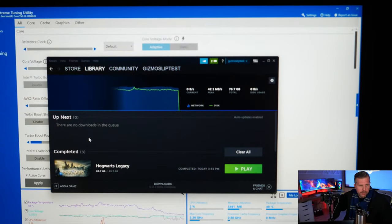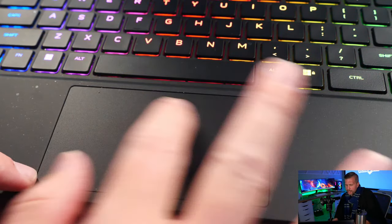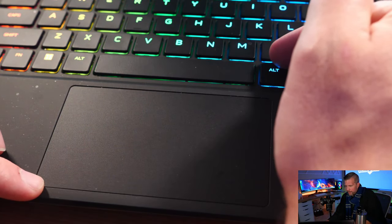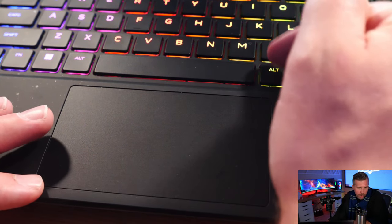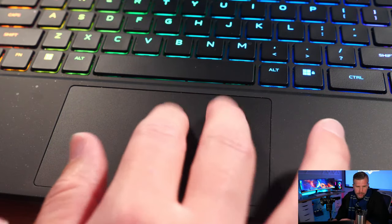Oh, another thing I will say is a downside for the M16. Let me show you this. This touchpad, I wish it was taller. It's not as tall as I would ideally like. When you compare this, the G18 touchpad is probably almost an inch taller, bigger. So vertical scrolling is a bit more narrow on this guy.